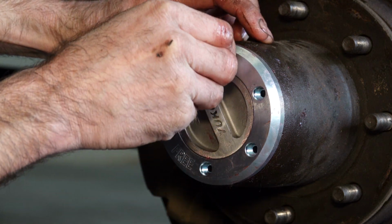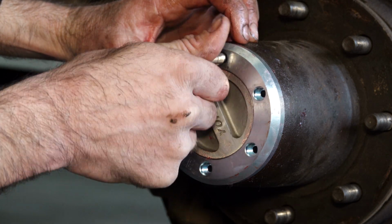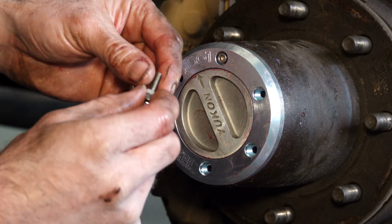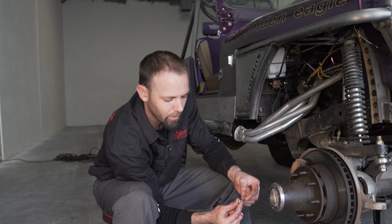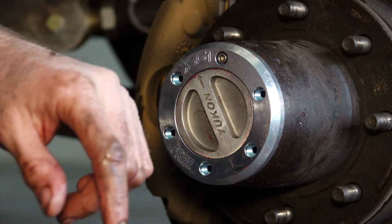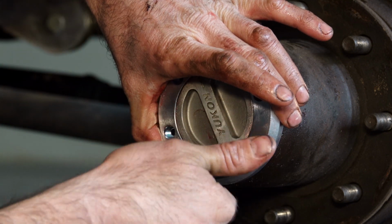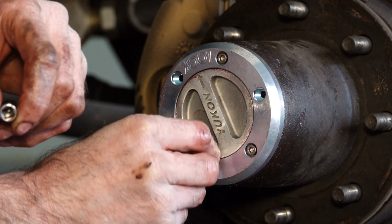Last, what we're going to do is simply install the 6 bolts onto the outside. Now if you plan on taking this hub assembly apart in the near future, you can go ahead and assemble the unit with all 6 bolts. Now if you don't plan on taking the assembly apart, it is a good idea to put a drop of Loctite on your bolts. In this instance, we're actually going to be servicing the front end in the near future, so we're not going to use Loctite at this time.